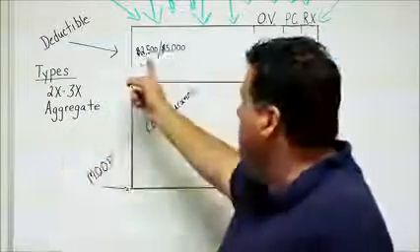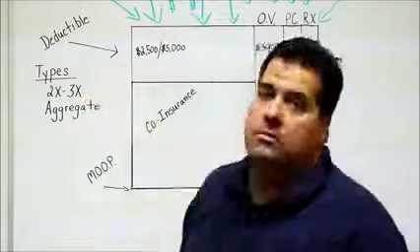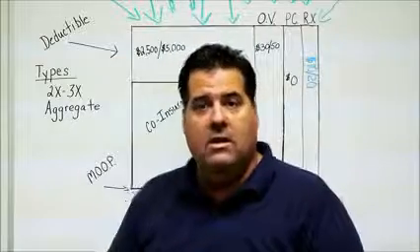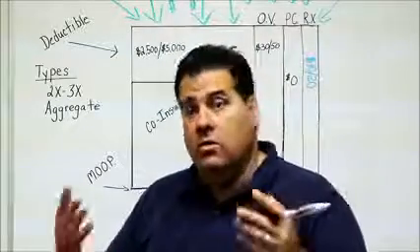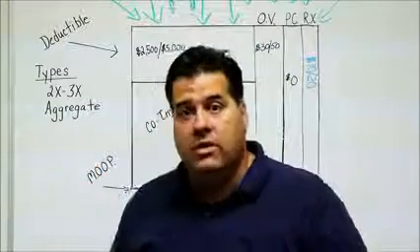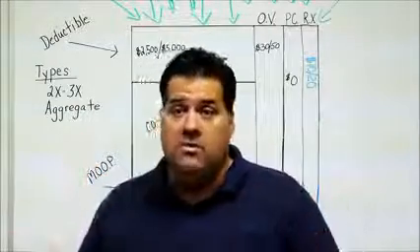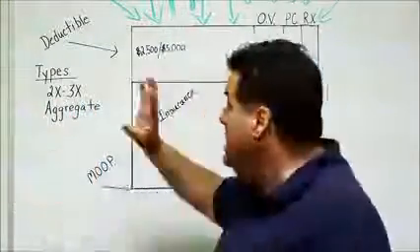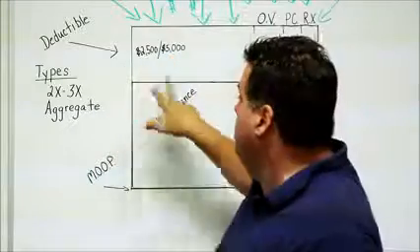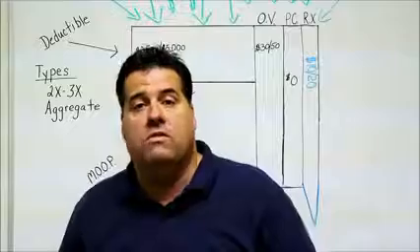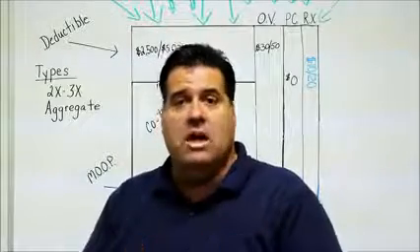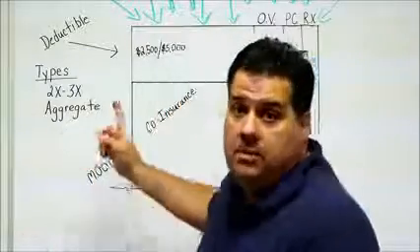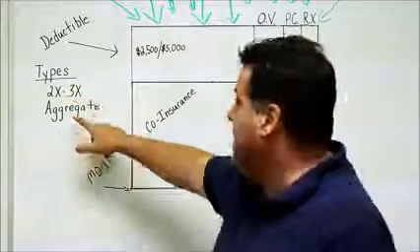But a 2 times deductible means that each member of the family has their own deductible. But if 2 people meet it in that year, then everyone else gets to skip and not meet any more of their deductible. So in other words, if it's met 2 times, the whole thing is done. However, if you have 4 people in your family and everybody hits $2,000, no one has met their deductible. So you'll actually pay $8,000 in deductible expenses instead of this $5,000. Now, usually that's taken care of later in the maximum out of pocket, so it's not necessarily a bad thing, but you have to understand that a 2 times deductible means that 2 people must fully meet their deductible for the deductible to be waived. 3 times would be 3 times, and an aggregate is a little different.